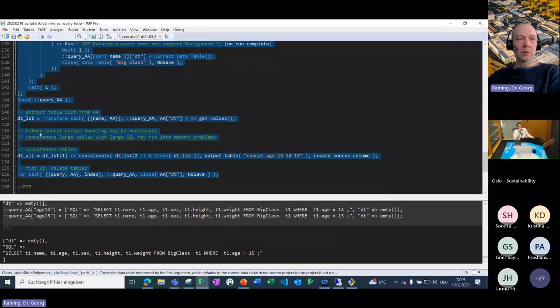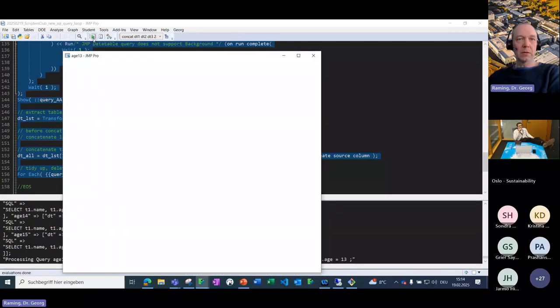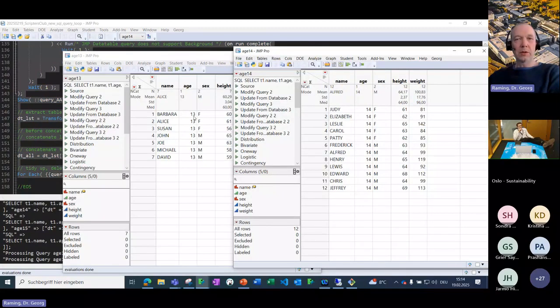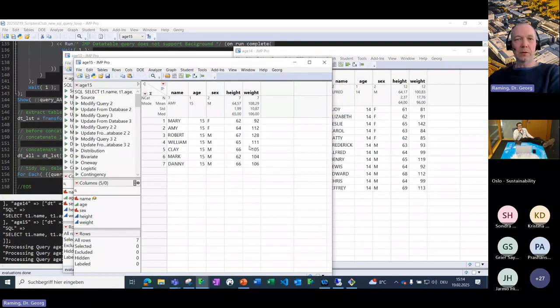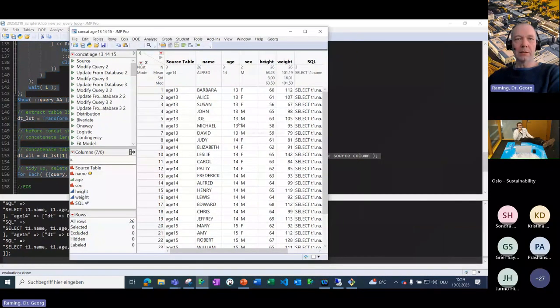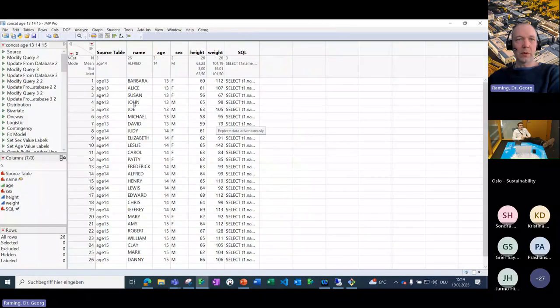And if I execute this, you can see how this works again. So first 13-year-olds, then 14, then 15 appear, and then we get the concatenated data table with age 13, 14, and 15.